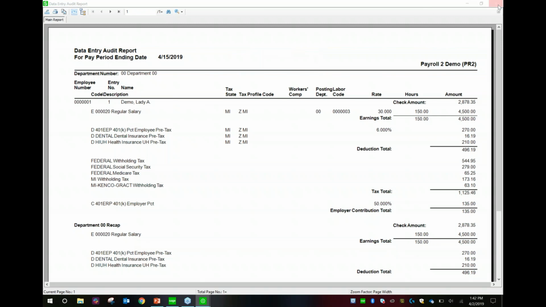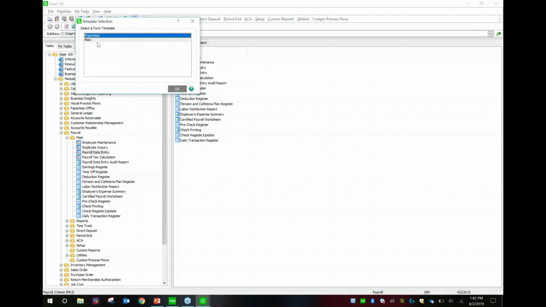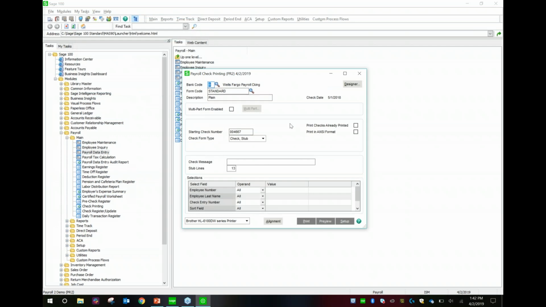And then you simply continue to do like you've always done in the system. You would then do your earnings register, your time off register, all your different things will then go ahead and go down the pike. And then when you come in here for check printing, like I was saying before, you're going to notice there is no check date. All you have is a starting check number. So all you need to do is put that in. The check date here is hard coded to tell you this is the check date it's going to use. So if you need to change that check date, you would have to go back to the pay cycle at the beginning of payroll data entry and make that change.